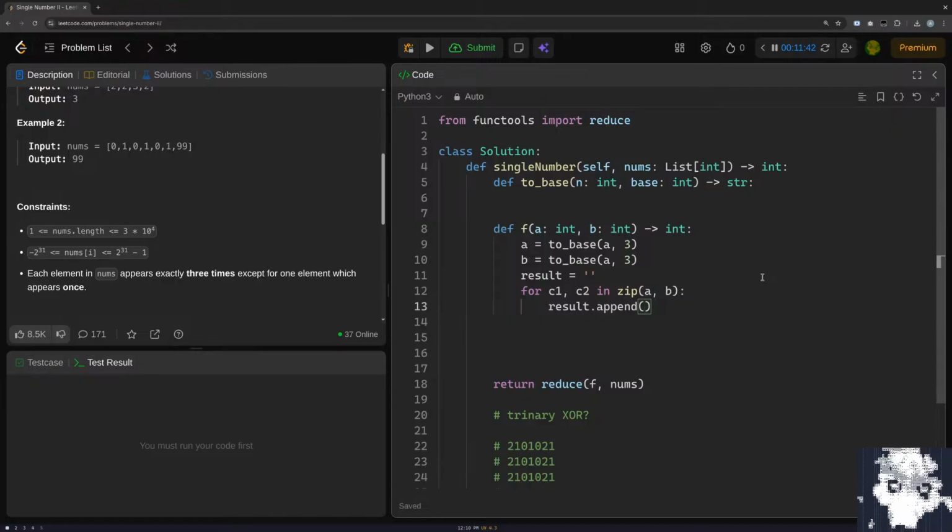Result dot append C1 plus C2 mod 3, but the C1 and C2, we convert them to integers first. And then this thing needs to be a string.